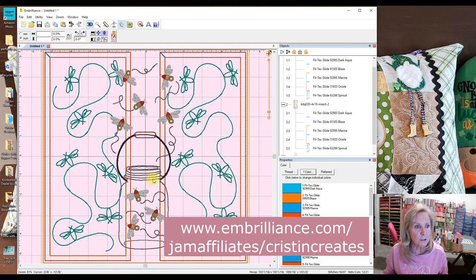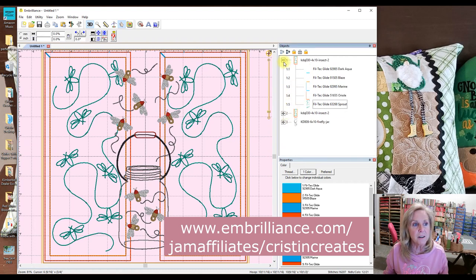And what I'm going to do, I am going to first, let's see, do I want to change the colors or do I want to move it over? I'm going to go ahead and change the colors, why not, right? All right, so you can see that we have, this is 2, we're on number 3 now. You can see that by scrolling up, and you can click this minus button here and it'll close those so that you can see more of the Firefly jar. So if I click this plus sign, it'll open it up and it'll show me that there's 11 steps to this.